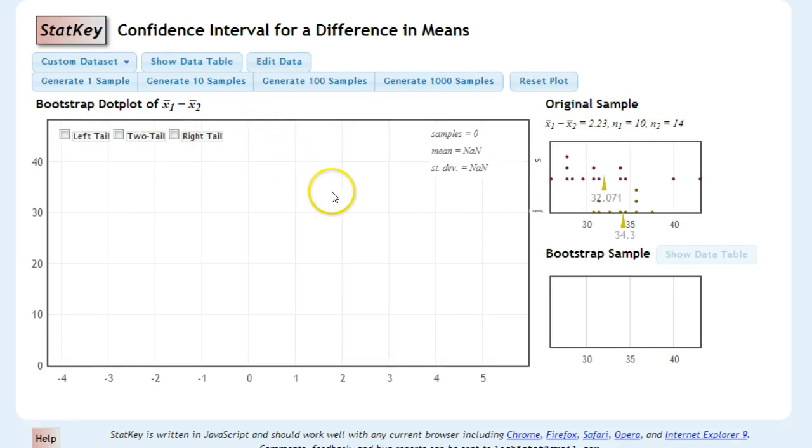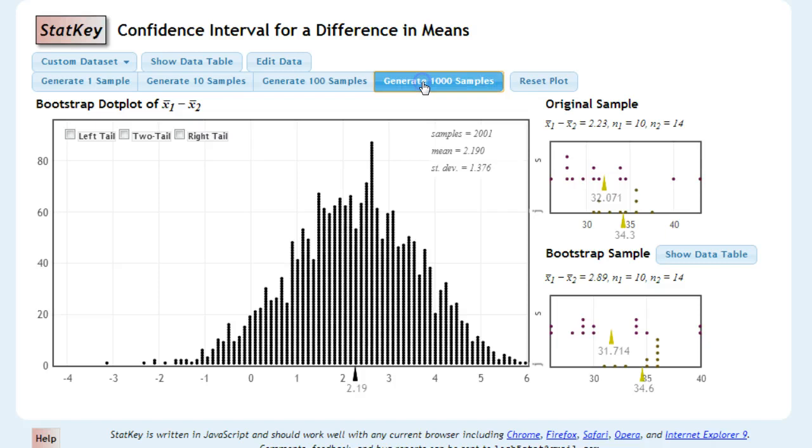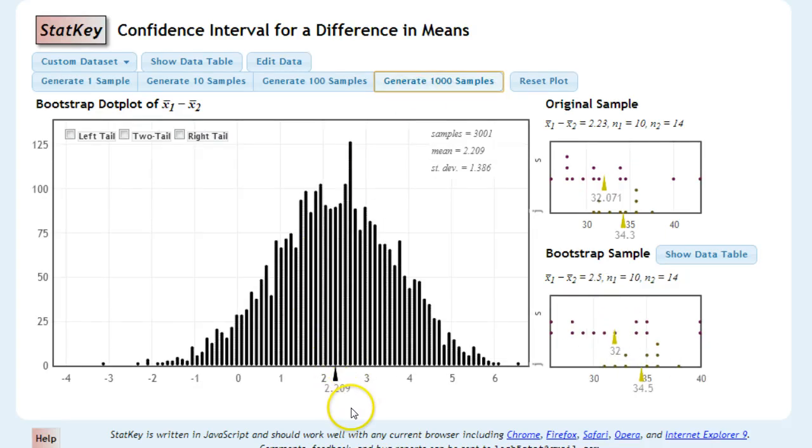Again, I am trying to set a confidence interval here. And so instead of mixing up the two groups like I did before, when I generate a sample, what's going to happen is it's going to randomly pick so many using resampling from the first group and randomly pick so many using resampling from the second group. And resampling is where you can pick the same dot more than once. So if I were to repeat that, repeat that many times over, I can see that a typical difference between them is somewhere around 2.2. And that makes sense because that's what I got in my original sample. So I can expect a difference of around 2.2, 2.3.